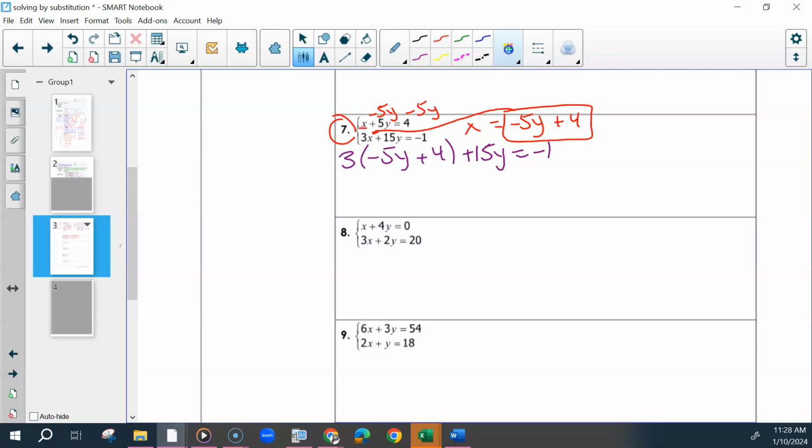As we start to solve, you'll notice real soon whether it's a no solution or infinitely many solutions. What happens when we combine our like terms? We get 0, and 4, but it's actually 12. So here, if we combine our like terms and then whatever's left, does 4 equal negative 1? No. So what type of solution would that be? No solution. So that's going back to how we were solving and getting solutions.